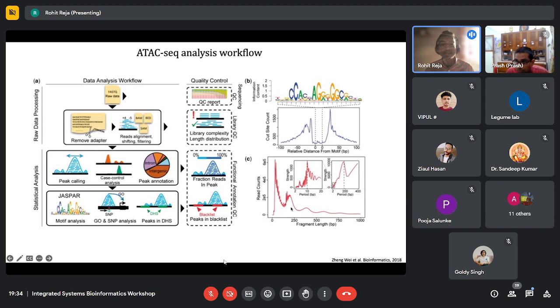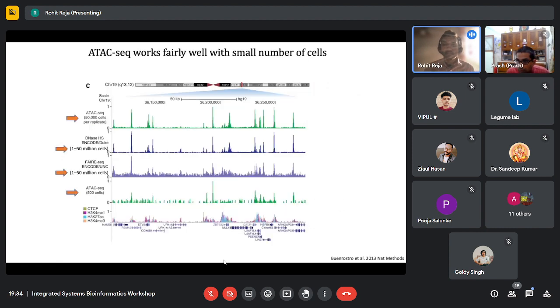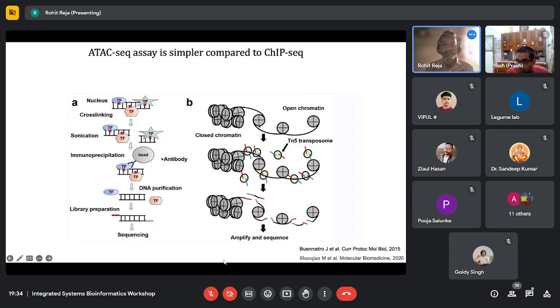This plot, I wanted to highlight because this is one of the QC metrics that people use. If you look at the fragment length distribution for an ATAC-seq, you can imagine that when you use this transposome, it can nick over here. So the length of the fragment that you sequence would be about 147 base pairs plus or minus 20 base pairs, because you're getting one nucleosome. You can also get nicks where you get two nucleosomes or three nucleosomes.